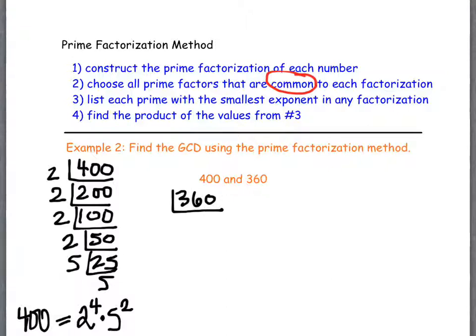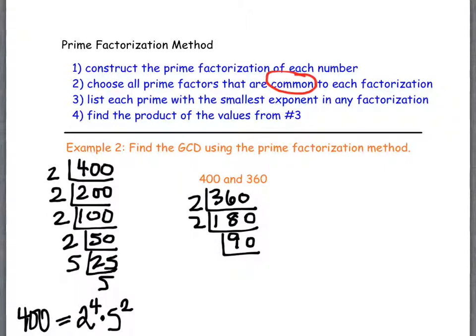Okay, we're going to do the same thing now with 360. Smallest number that divides 360. 2. What do I get? 180. Divisible by 2. What do I get? 90, divisible by 2. What do I get? 45. Resist the temptation to skip one. What's the next factor? It is 3. You guys wanted to do 5, didn't you? So 45 divisible by 3 gives me 15. 15 divisible by 3 one more time gives me 5.